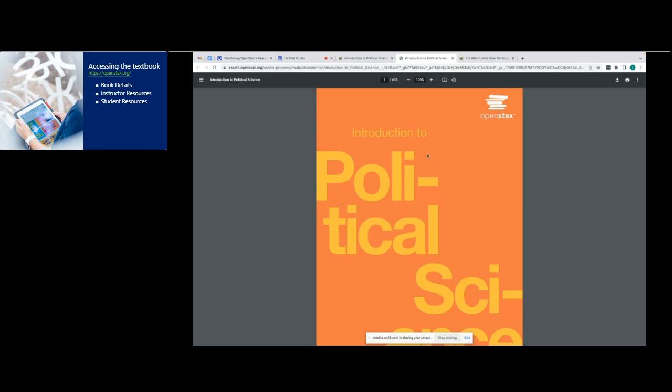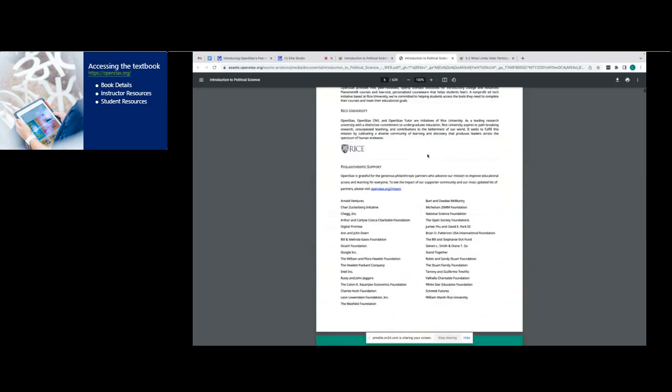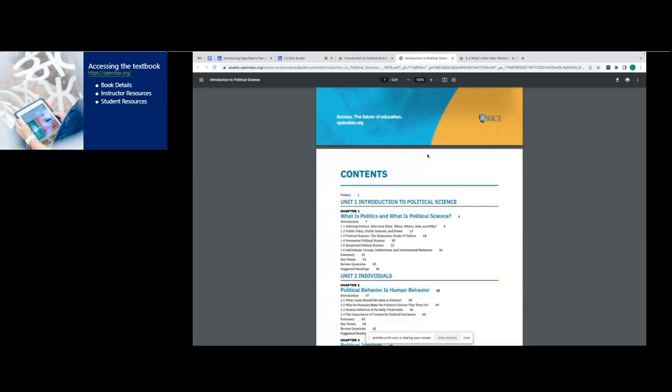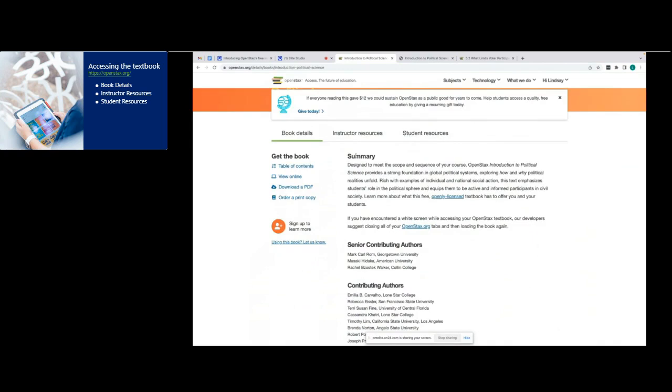And PDF versions are particularly important to us because we know that a lot of students lack reliable internet access. So students who lack access to consistent internet can, when they do have internet at the beginning of the semester, download the PDF version of this textbook once, and then throughout the rest of the semester, they're able to access the PDF version even without internet access since they've already downloaded it.